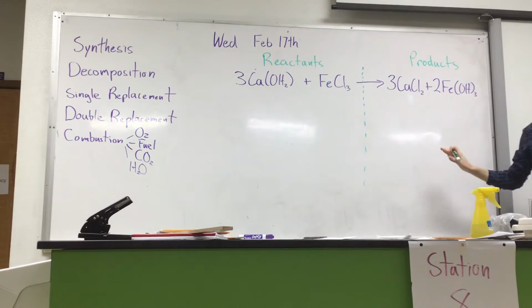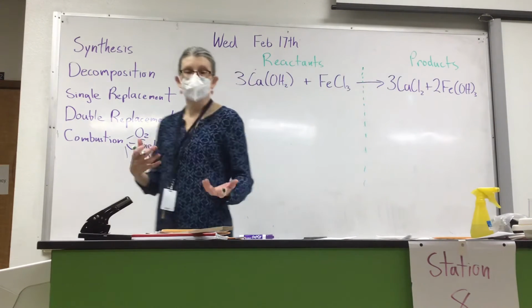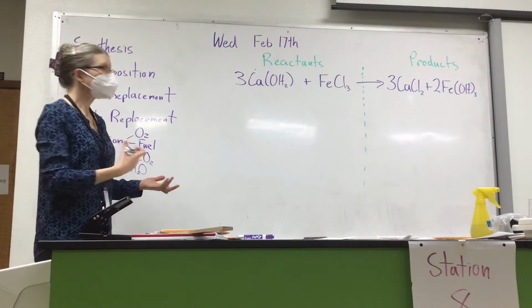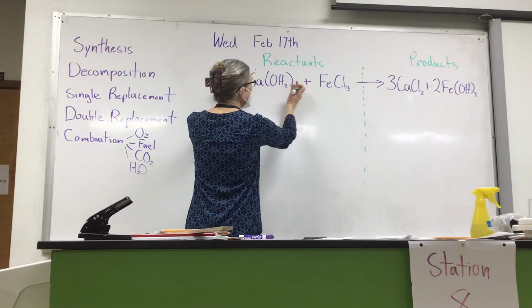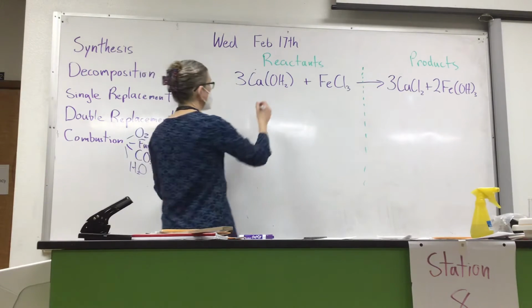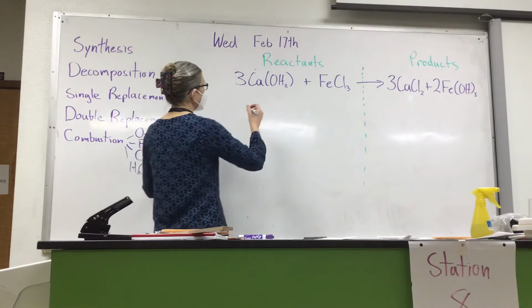This is everything that we started with, and products are everything that we ended up with on the other side. We know the law of conservation of mass says we can't create or destroy matter. So we have to have the same number of atoms of each type on both sides of the equation. We're going to figure that out by counting the atoms on both sides, just like we counted atoms in a formula, but now we're going to combine everything on this side of the equation into a list. I'm going to list all the elements that are present.